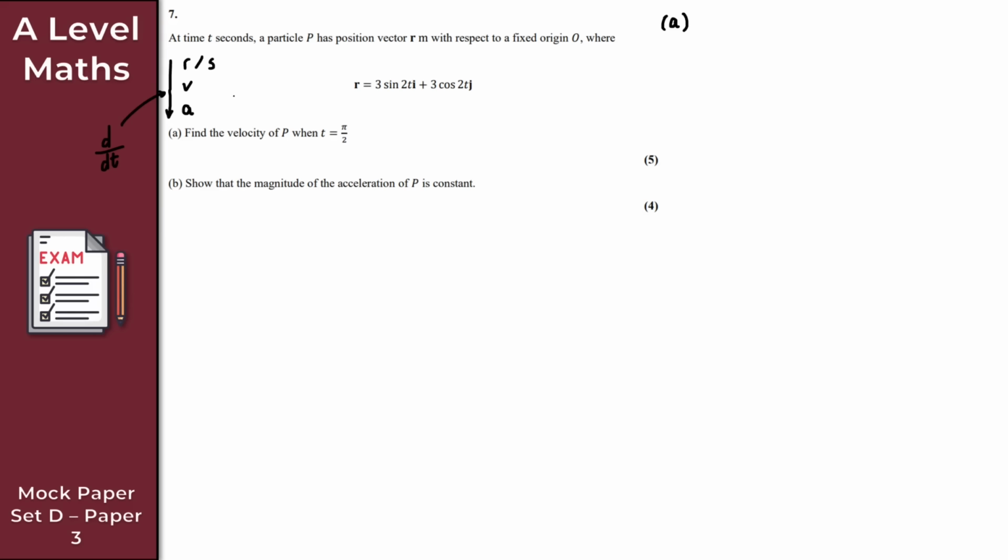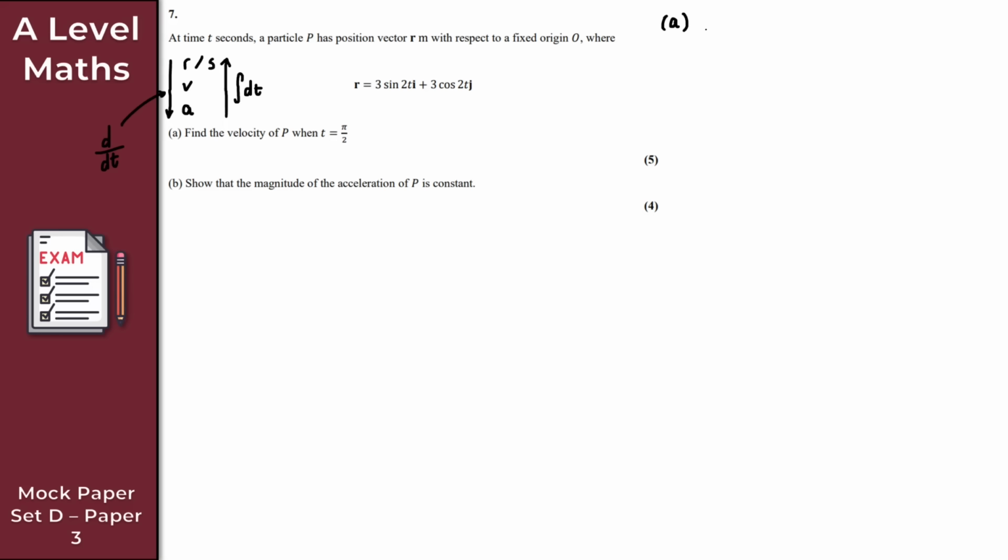And then it doesn't really apply to this question here, but let's just discuss it anyway. If you're going backwards then, so if you've got the acceleration vector and you want the velocity vector, going backwards, we integrate here with respect to time t. Okay, so integrate there with respect to time t. Now, we've got the position vector here, r. I want the velocity vector because I want to find the velocity of P when t is equal to pi over 2, right? So let's just differentiate this expression here with respect to time t.